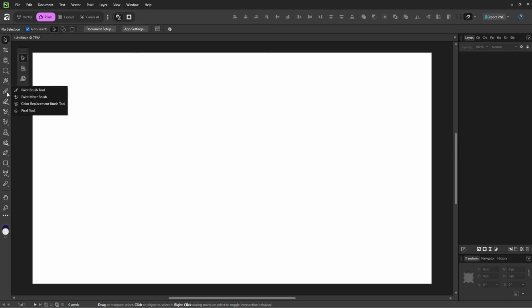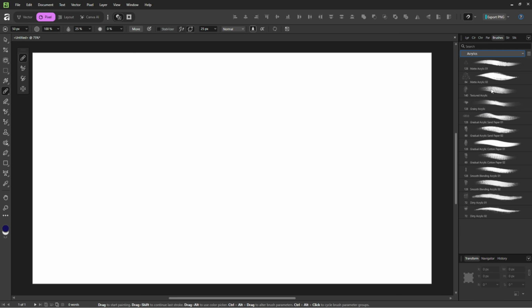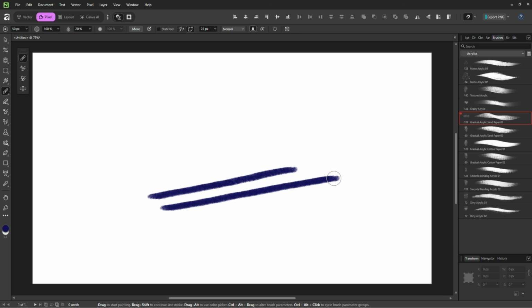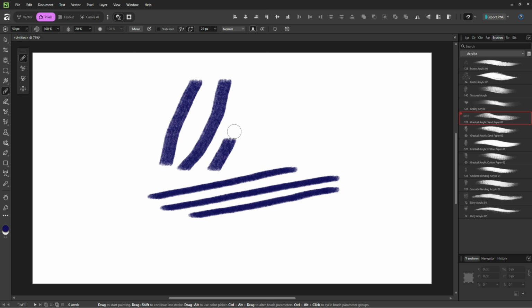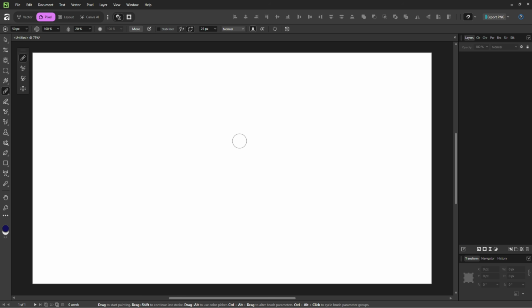So let's say I pick the brush tool. Let me go to the brushes panel to select a brush. Then I'll start drawing this way with the mouse. It's not that hard. But when it comes to drawing this way, it gets a bit trickier for me. That's where canvas rotation comes in. Fortunately, Affinity has that feature, and there are a few ways to do it.